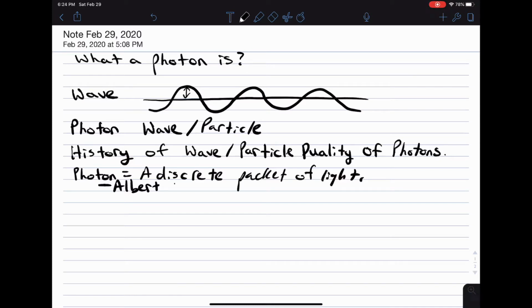The reason they figured this out was that certain experiments were being done by people like Planck and other scientists who were trying to discover why certain effects were occurring in this world. One of them was called the photoelectric effect. We probably heard about this in Chem 105, maybe in other chemistry or physics classes, but the photoelectric effect is really, really unique.